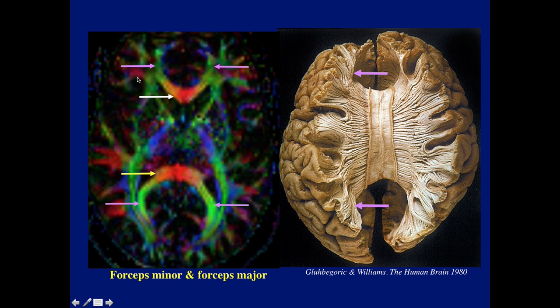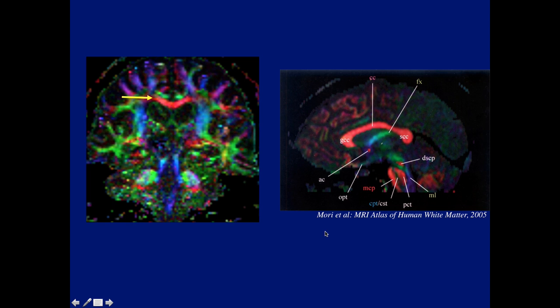Other important structures are the forceps minor and the forceps major, which we can see in green here. The forceps minor connects the frontal pole region with the fibers that go to the genu, and the forceps major are for the fibers that go from the splenium to the occipital lobe, and also some to the posterior temporal lobe. And you can see here on this anatomic specimen, this would be the forceps minor and the forceps major. We can also visualize now in DTI the corpus callosum in the coronal, as well as on the sagittal image. Again, the genu, the body, and the splenium.